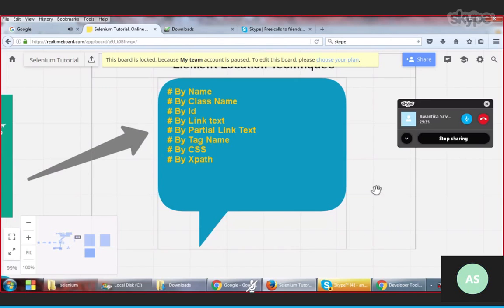But I mention it because if you are going to automate mission critical or time critical application testing, then you probably need to choose the first 6 options rather than the last 2. That's the hierarchy.